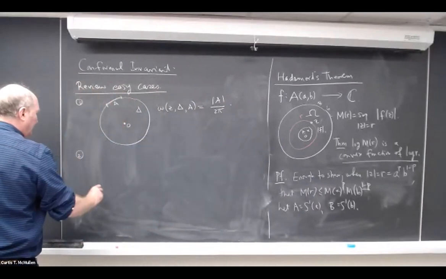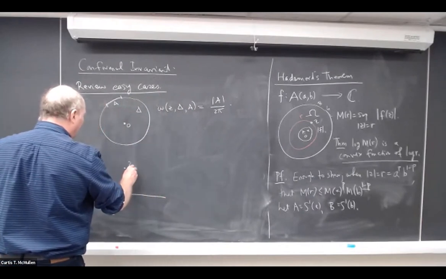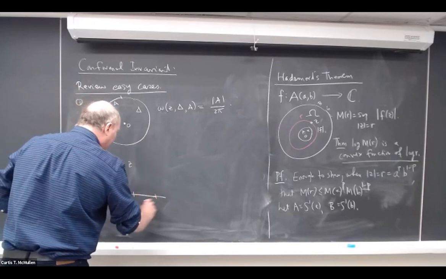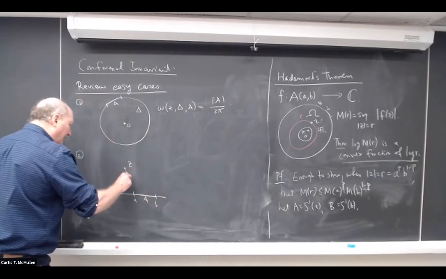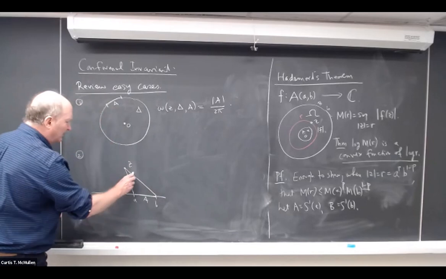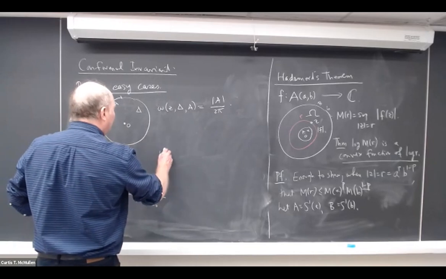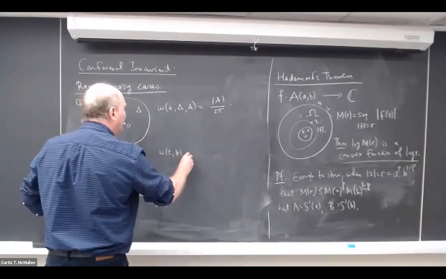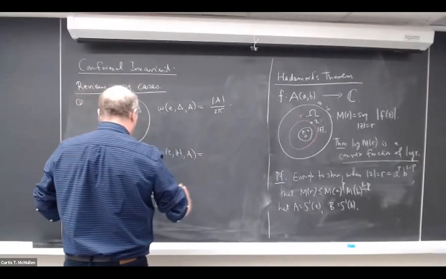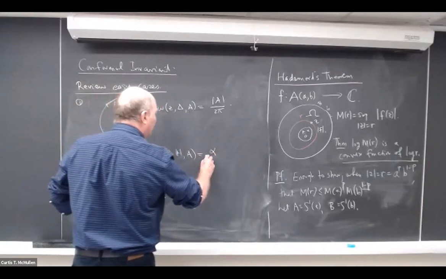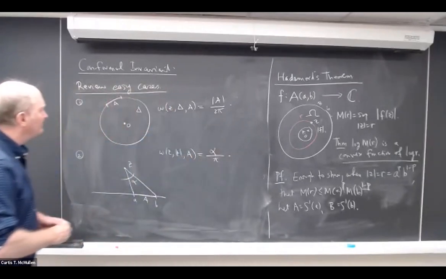And the second case, which one should know by heart, is that if you have a point in the upper half plane and you have an interval a to b along the real axis, then to figure out the harmonic measure, you just have to draw this triangle and measure the angle alpha at the point z. And then the harmonic measure of z in the upper half plane of A should be equal to, this time, the angle alpha divided by pi rather than 2 pi.